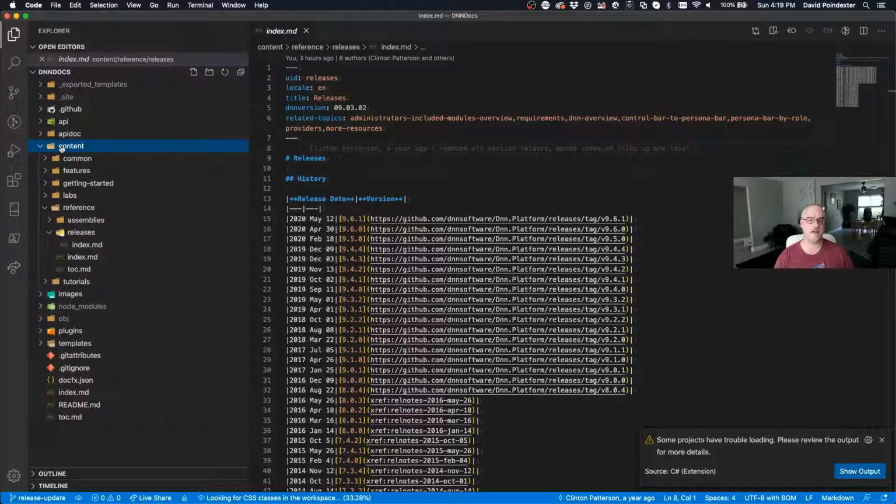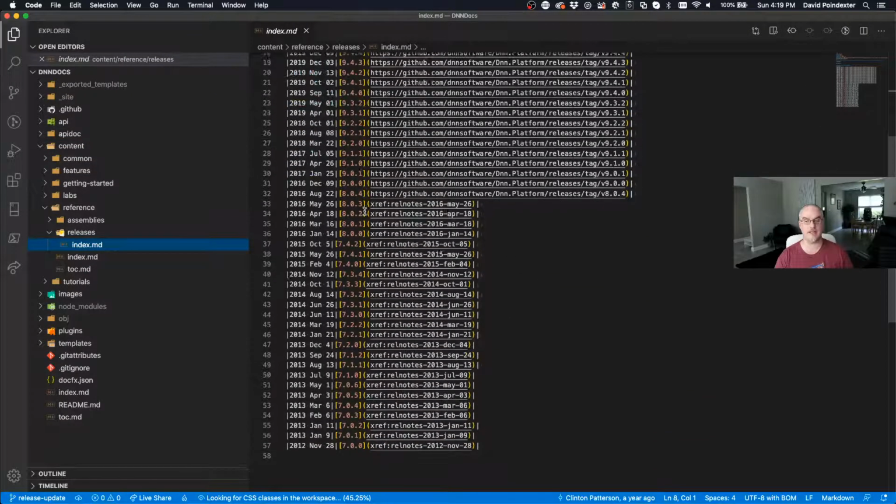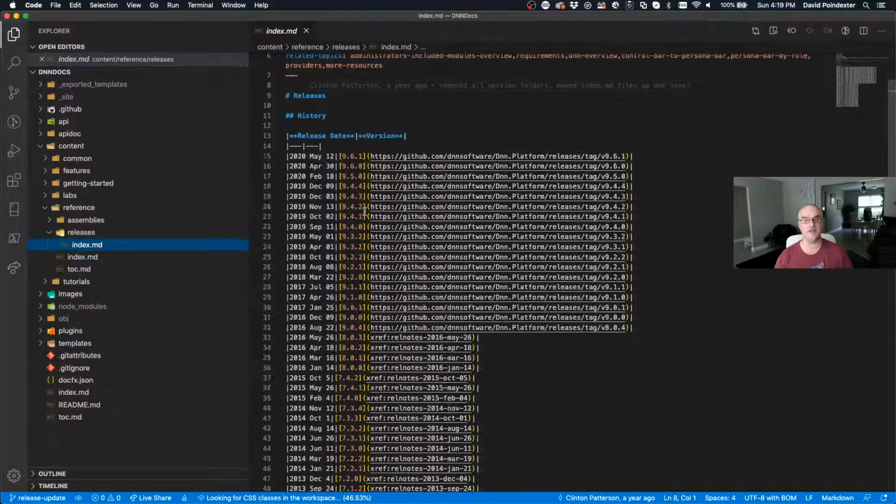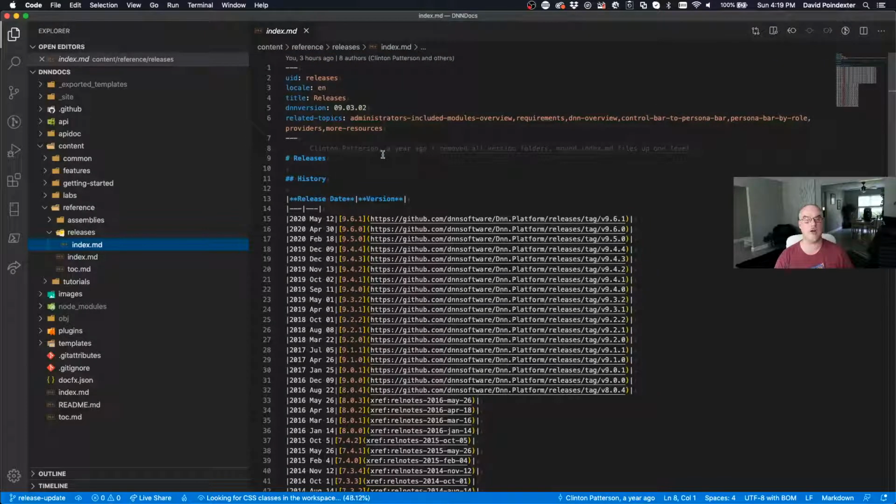So I'm going to go into content, and this file was under reference and releases. So I go to the index.md here, and this does look indeed like the content that we were seeing out there, but it is in Markdown. So that is something you'll want to become familiar with.